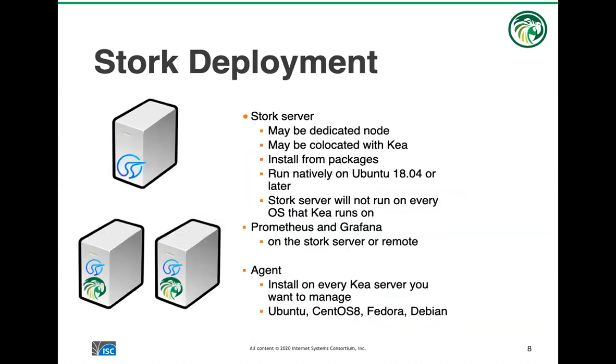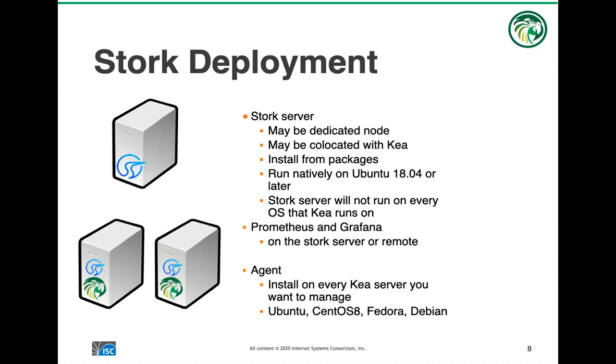So how do you deploy this? The Stork server can be a dedicated node, or you can co-locate it with Kea. At the end of the presentation, we'll give you a link to our package repository where we have packages. We typically run it on Ubuntu. I think that's probably what the demo is going to be running on. The Stork server, we're not committed to supporting every single operating system that you can run Kea on, but we do have the most popular operating systems supported.